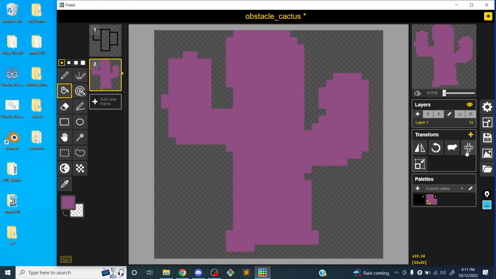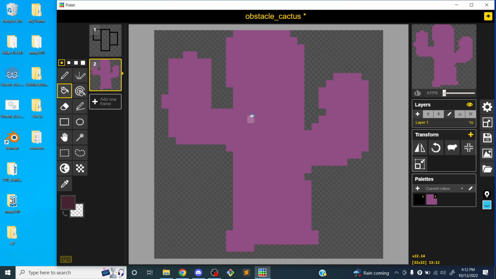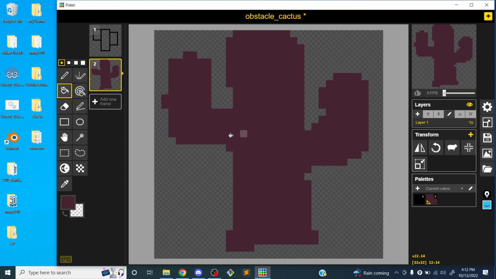And let's see, I'm going to center this. That looks okay. I think the color is too light. I'm going to make it darker. And maybe I'll make it a little bit more red. Okay, that looks a little bit better.